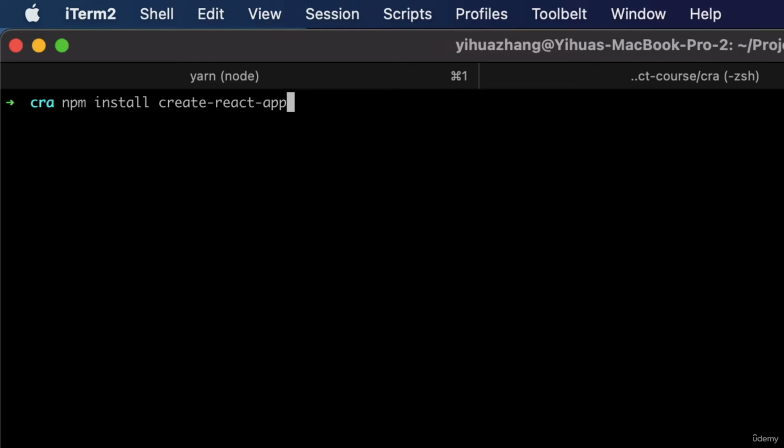However, if I wanted to use Create React App in multiple projects, but I only wanted one version of it, because Create React App, as we know, is a package created by Facebook, and Facebook could be constantly updating it. So you might have numerous versions of Create React App in multiple different projects. But what if we want to always leverage one version of it across our entire computer? Well, here it's very easy. We just say npm install -g, which means global. So install it globally and then create-react-app.